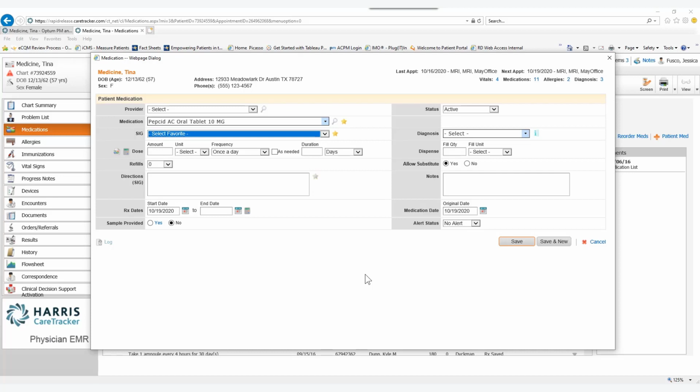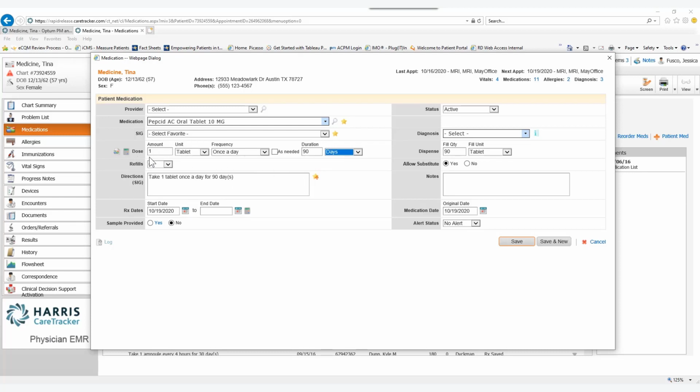From this point on, you can fill out as much as you want for that medication. The one thing that we would recommend is you fill out as much as possible in case you are taking over that medication. You would be able to prescribe it or reorder it for them. So you can enter in a dose for them. I'm going to put 1 tablet once a day. We'll do 90 days here.